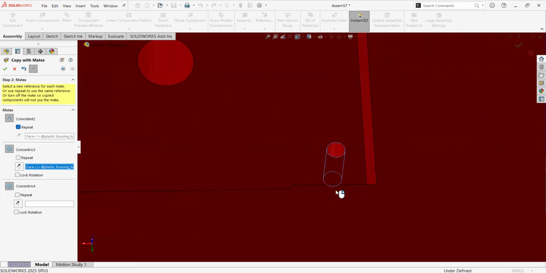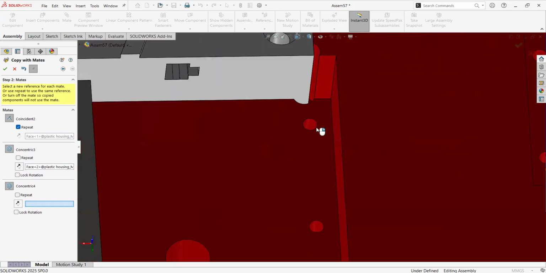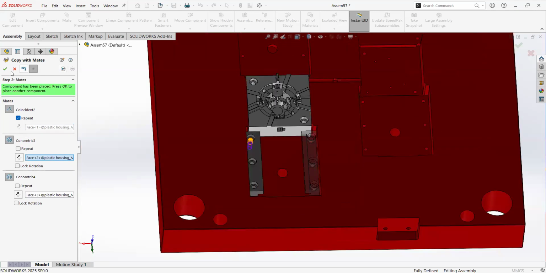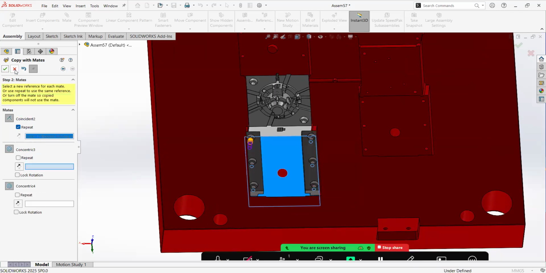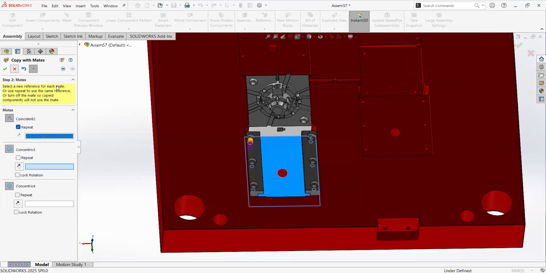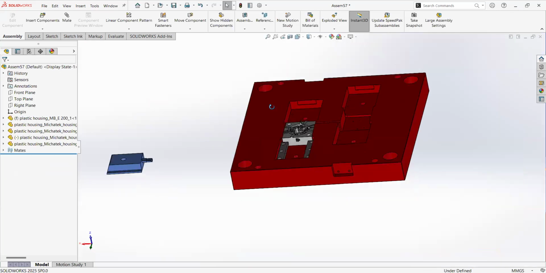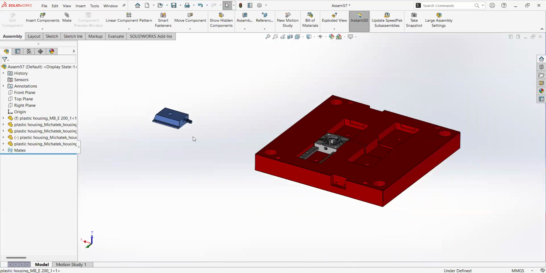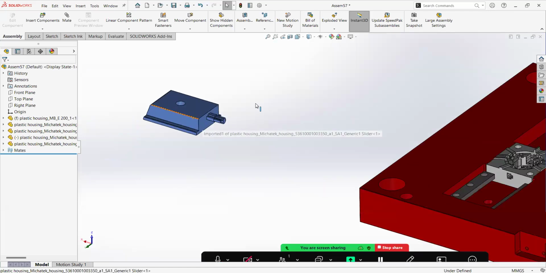I will pick this one. I know that it requires an 180-degree rotation, right? I pick this other, and now I pick on the check. And once more here and cancel just to exit the command. Okay, so these parts are fully constrained, and now we have just pending this one.